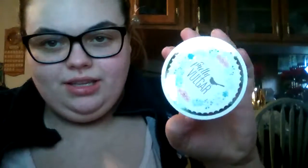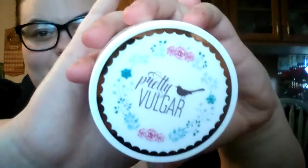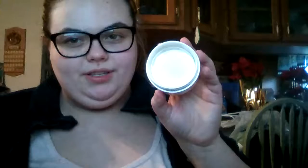The first thing in here is from Pretty Vulgar, and first of all, I love their packaging. It is so cute. Like, I absolutely love it. And this is the powder. It says it's called the Powder Room Translucent Setting Powder, and it's matte about it. And this retails for $32. It's got a cute little pink powder puff, which is actually very, very soft. And yeah, I'm not going to open this right now because I have like 2 translucent powders on backup. So I'll just put this into my piles for backup. And yeah, so there's that.